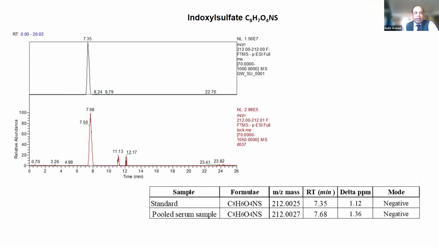Similarly, for another example of this metabolite identification, here we can see that this is from the negative ion mode. Again, the same standard, same procedure, same everything. Their retention times were noted, so they were compared. And in this, we can see that their MZ mass is fine. But in one MZ mass, there can be many hundreds or a few metabolites that come under the same MZ mass. But then we can differentiate those metabolites through comparison with the standards, with respect to RT or retention time. So this was identified from the negative ionic mode.